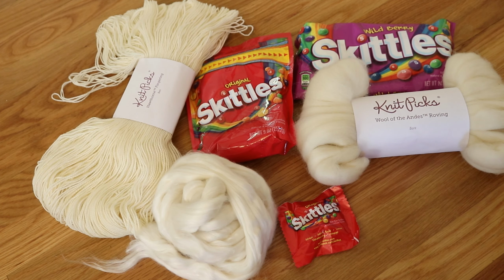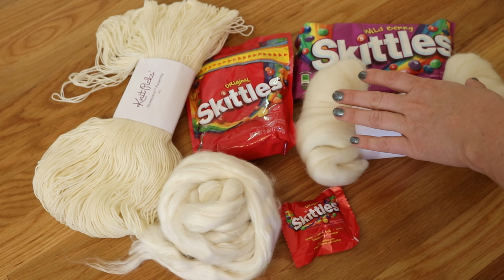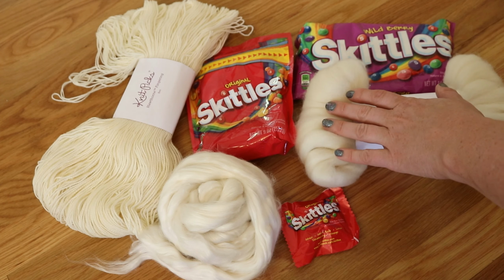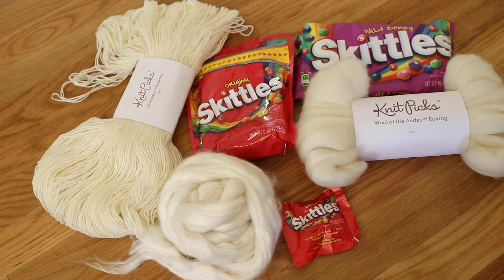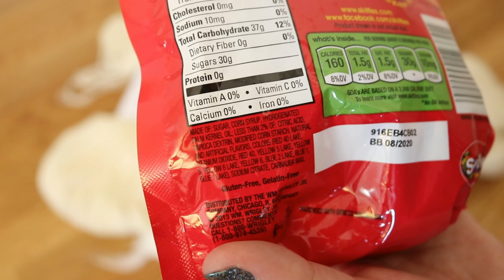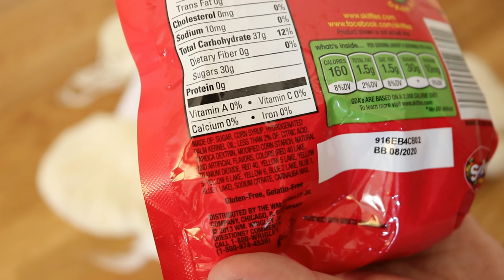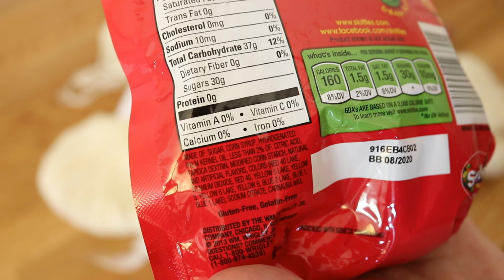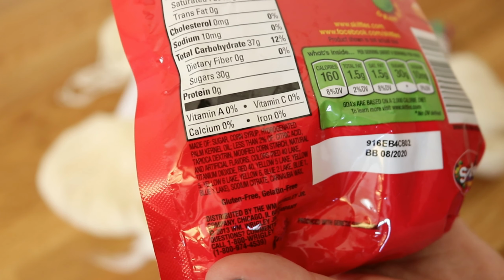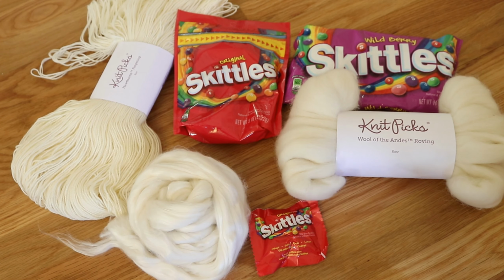So I wanted to do something that I have never dyed before, something that I have dyed a lot before, but I haven't tried it with candy, so I'm a little nervous, and then something I'm very confident about that will get good results. Skittles do contain a little bit of wax in addition to the food coloring, so this is something to pay attention to and could end up leaving some residue on your fiber. But I found that with some agitation it does come out, but it is one reason why I'm a little bit nervous with roving.